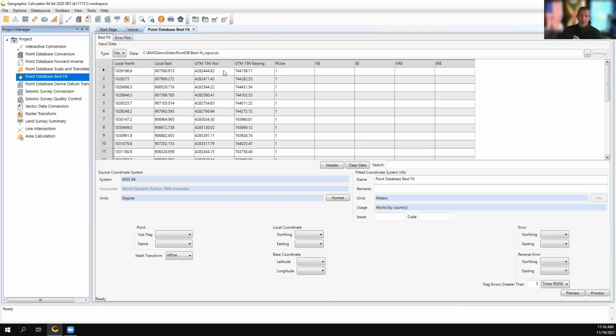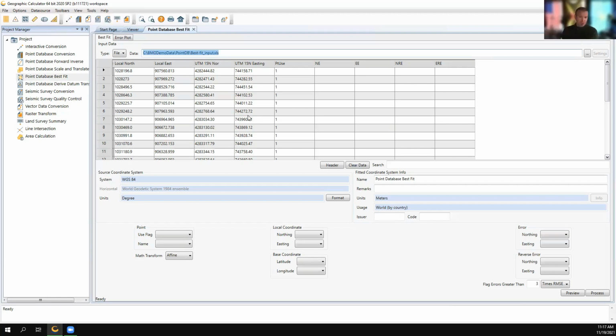It came from a mining grid operation. We have simply picked it up and moved it to protect the original owner of the data that allowed us to have this. So this is based on real field surveys. And all we need to start off with is a spreadsheet. In this case, we're using just a simple Excel sheet. We just need columns for northing and easting in our local system, and then a second set of columns for northing and easting within our UTM system.